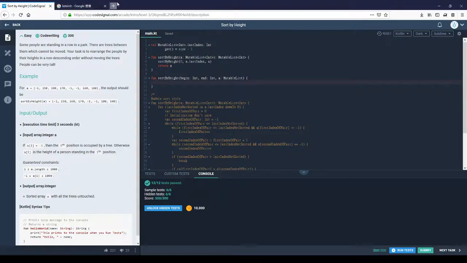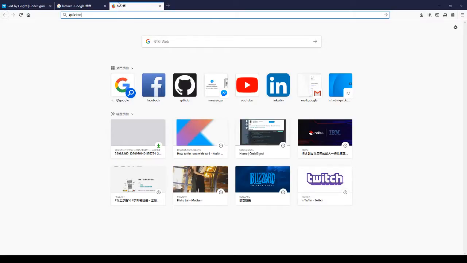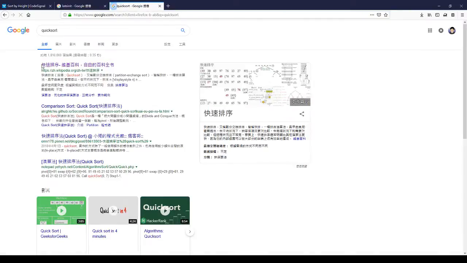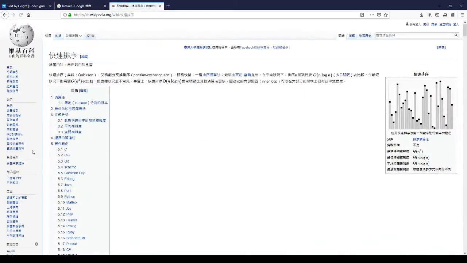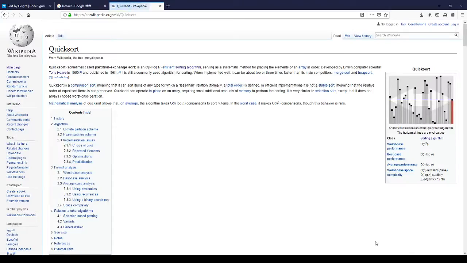We talked about quicksort a little bit yesterday, but I think we have not gone through it. So let's take a look at it. Give me the English version. So yeah, basically, I think we did go through this.